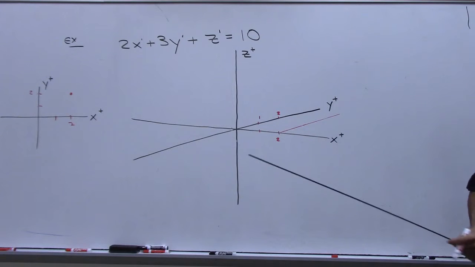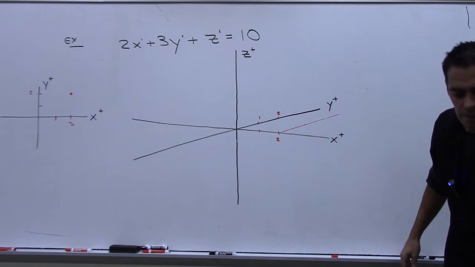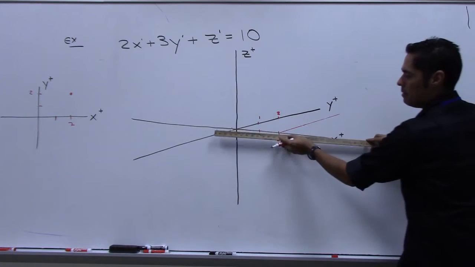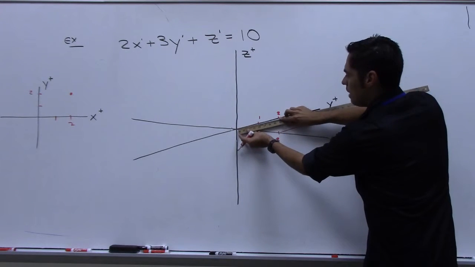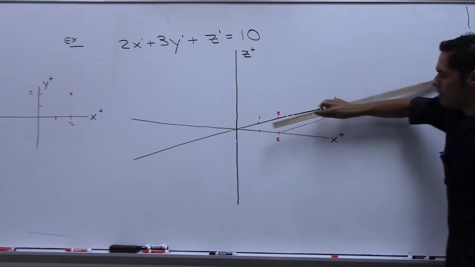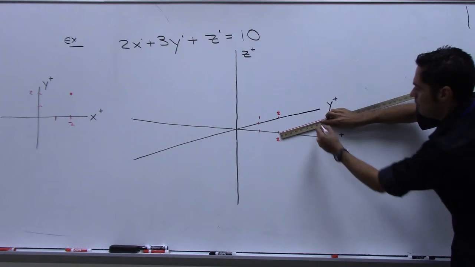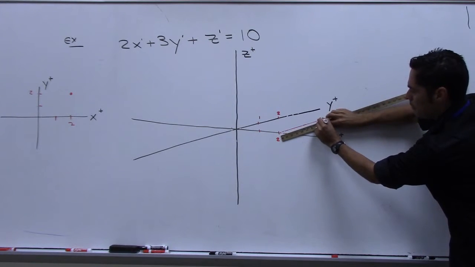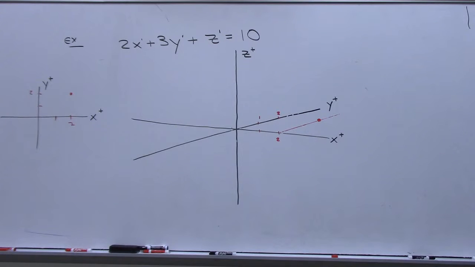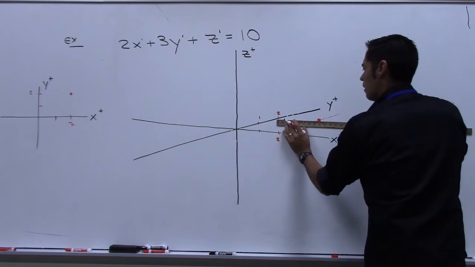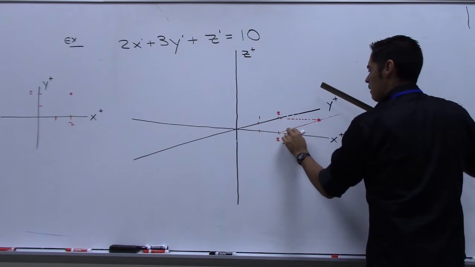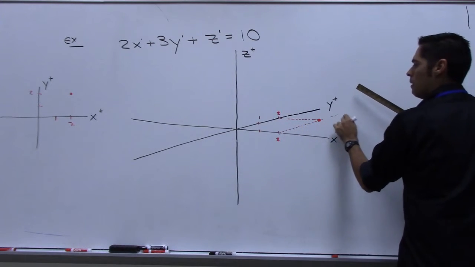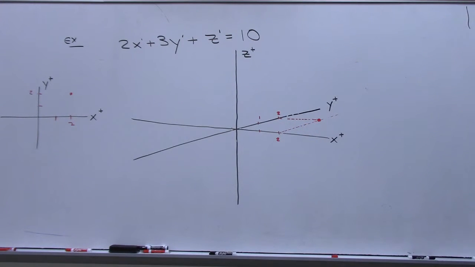And then what I'm going to do, yeah, I could do it the other way also. I could run parallel to the x and come up, but instead what I'll do is I'll just measure, that's 2, right? That's 2. I'm going to come over here, I'm going to measure 2 here. I'm going to put my dot right there. See that? The soft line was there to show it coming into the third dimension.